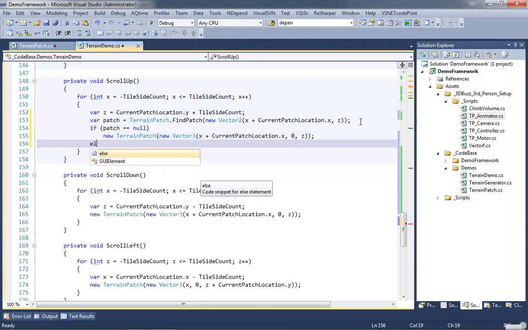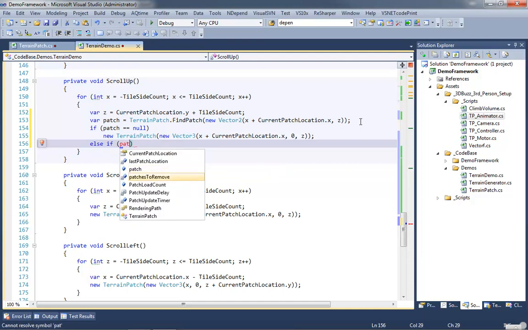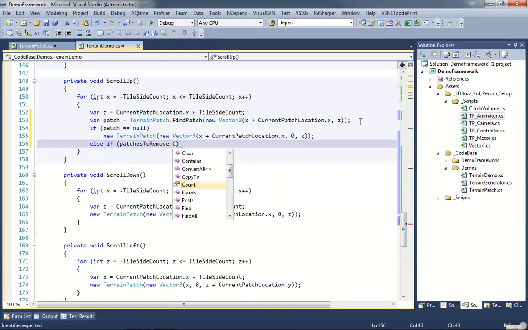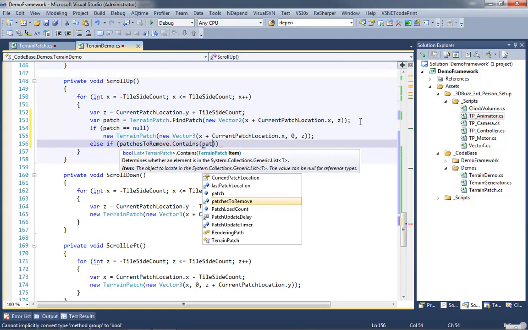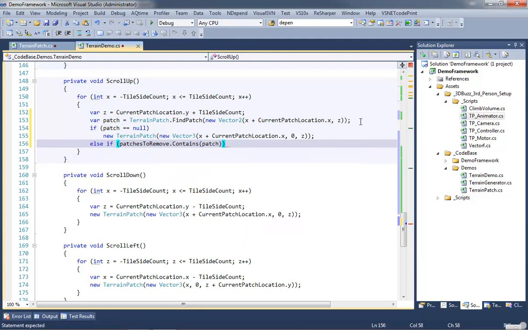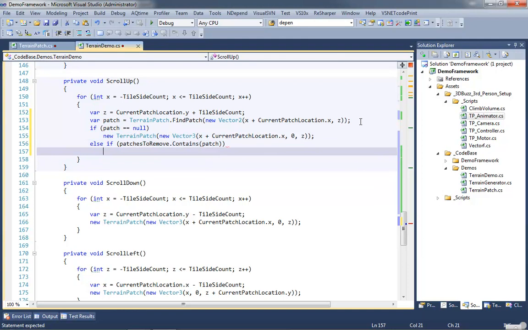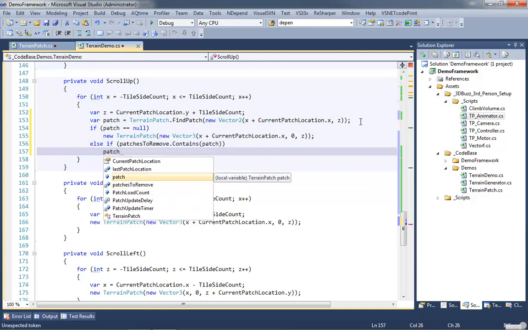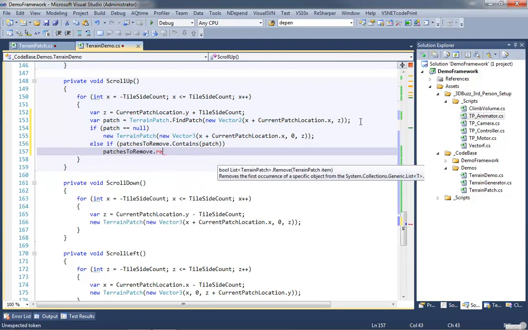However, if for any reason it does find that patch, then we need to go to our patches to remove and make sure that that patch is not inside of that list. Because if it is, we need to tell it not to remove the patch. We need to put a stop to that. So what we'll do is we'll go patches to remove dot remove patch. Helps if I put it inside of brackets.